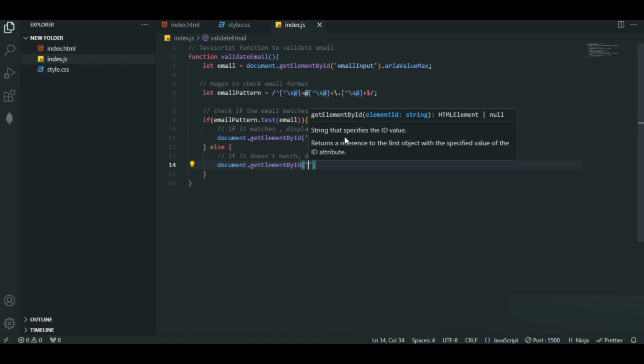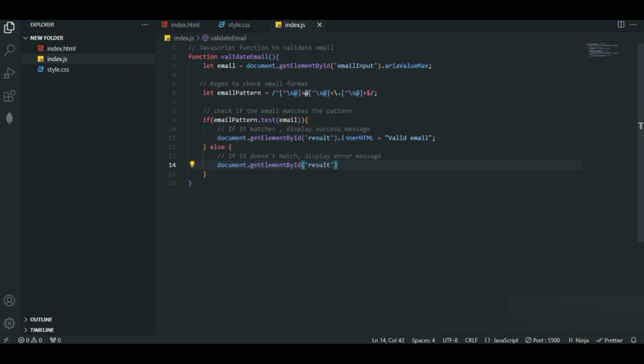Same thing, result inner HTML. We'll just give this is invalid email format, or invalid. One second. Invalid email format.